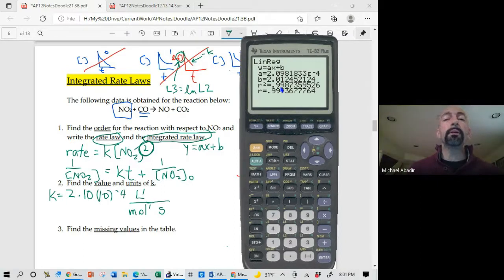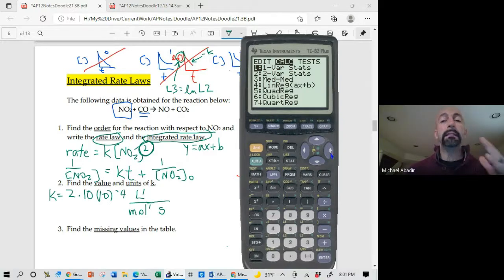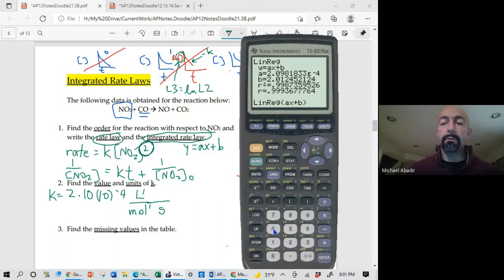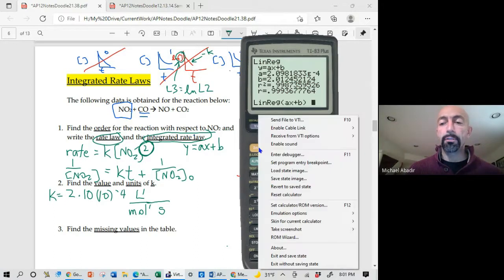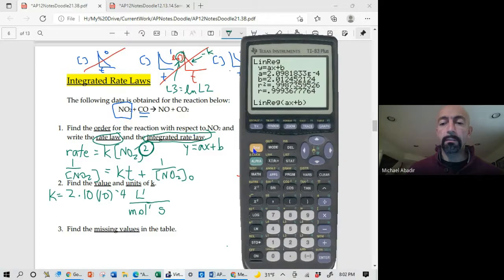Let me show you what it would look like if we tried list 1 and 2. So remember how list 1 and 2 came out to be a curve. So let's do stat calc, but let's calculate list 1 and list 2. Even though it was a curve, you could still put a line of best fit. It won't be that good, but you'll do it. So calc, linear regression, and then we're going to say list 1, list 2. So I could just hit enter because that's the default. But just to show you, oops, you're going to hit second function 1, comma, second function 2.